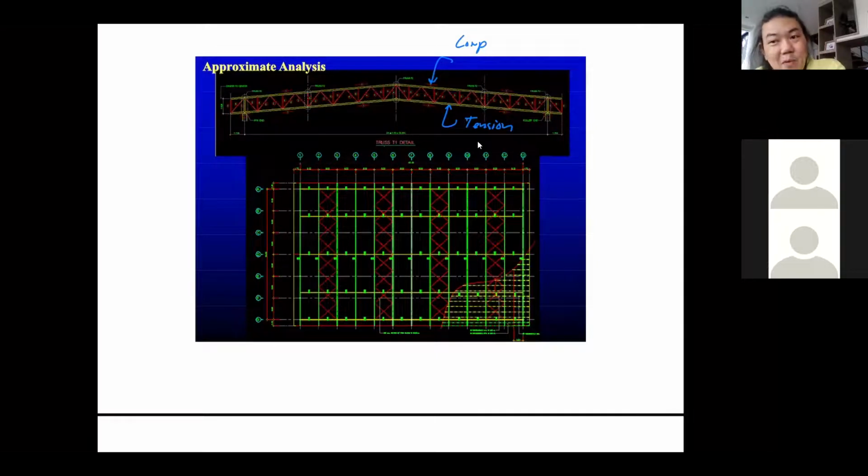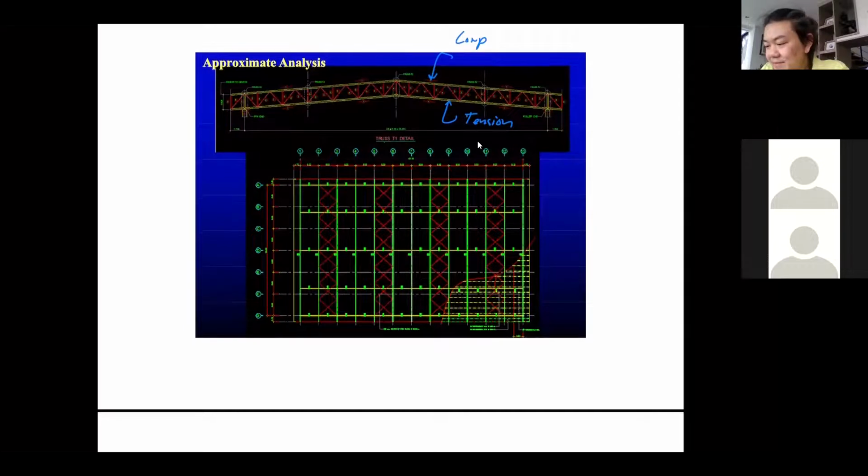And the top and bottom chords are the ones that handle the bending moment, right? Because if I cut the section of the truss, let's say this is a circular section, you're going to look at something like this. And the moment of inertia of the section will significantly come from the top and the bottom chord. And when you look at your flexural stress, it looks like this, right? Your maximum stress is at the top and bottom. So naturally, the top chord and bottom chord will handle the bending moment.